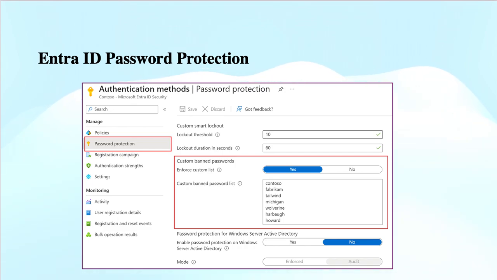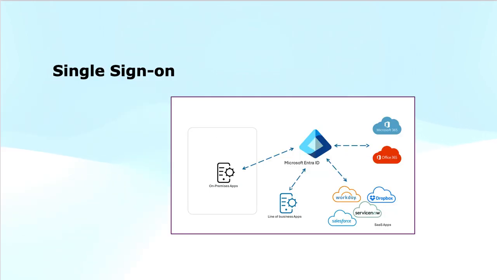Now, the points that you see below highlighted are in terms of hybrid setup. If you have on-premises Active Directory as well as Entra ID integrated with the Entra ID Connect tool or Cloud Sync tool, and you want to leverage this password protection feature, then this is the process. A service connection point will be required, then the Microsoft Entra ID password protection proxy service will be located, and then the DC agent sends the password policy, keeps it in the cache, and uses that password policy to check when the password is reset by the user whether it meets that requirement or not.